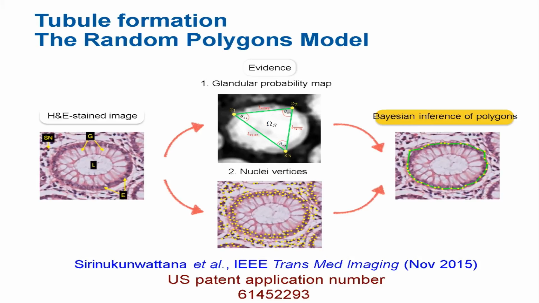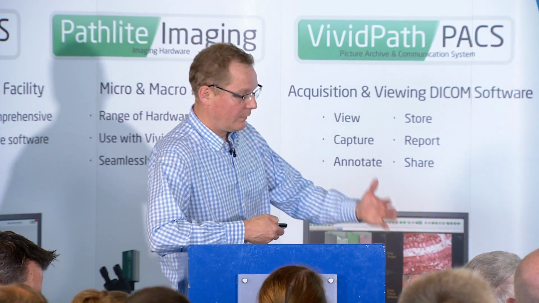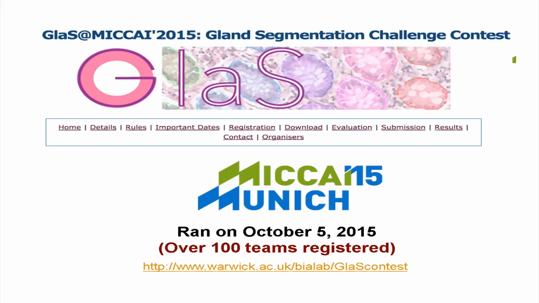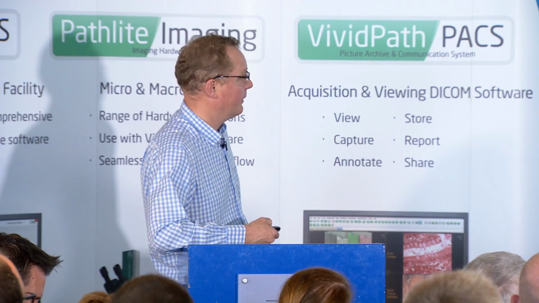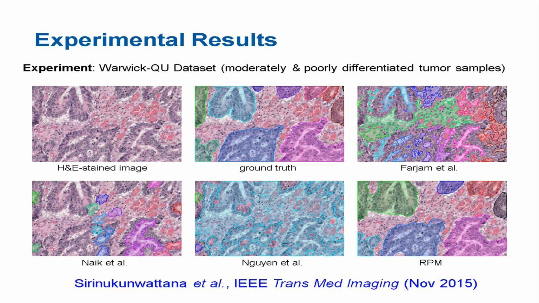And then we moved on really and looked at tubal formation as the third component of tumour grading. And this is work done by Korsak on his random polygons model for tubal formation. And this was followed by a challenge in Munich, MICCAI contest in 2015 at Munich, where I provided the ground truth for these cases. So we gave them colon cancer cases, moderately differentiated or poorly differentiated colon cancer cases. We gave them ground truth images which had been drawn around the glands, and then the test was run live in the hall in Munich during the contest.